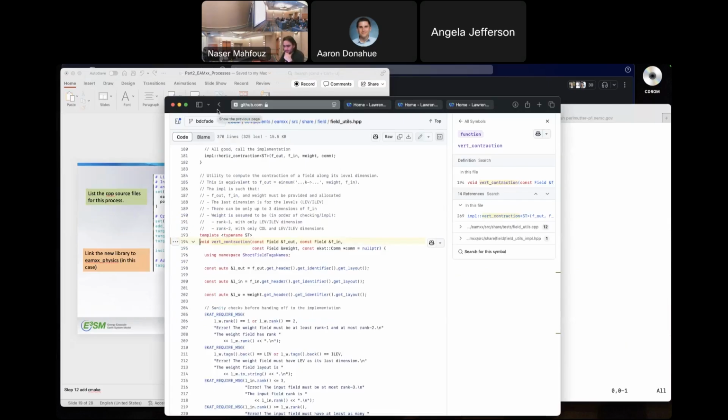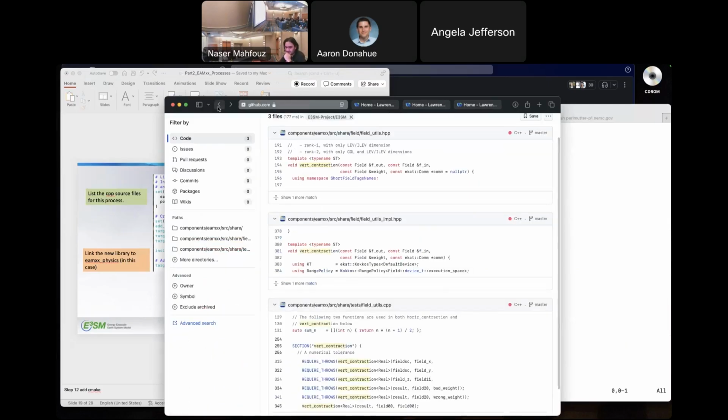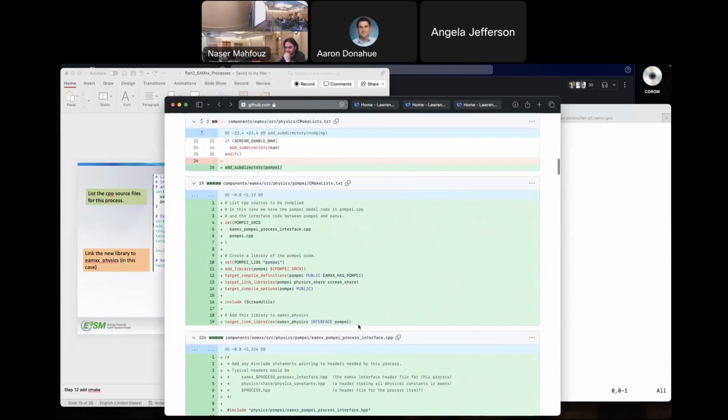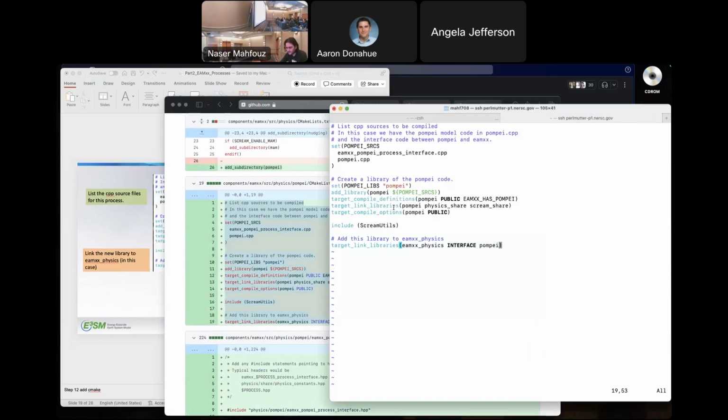So let me go back to my code and just copy it because that's easiest. It's just this file. The other things we'll do by hand, but this one I don't want to do by hand because we'd be wasting your time. But again, the idea is you list the sources so that CMake knows what to compile. You tell it what to compile and what to link, and that's all. Jim, do you want to add anything to that?